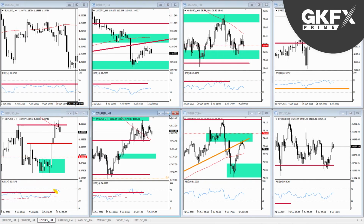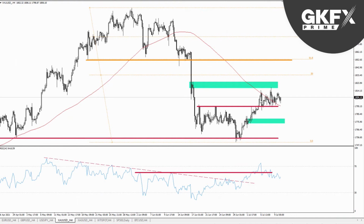Moving on to the precious metals markets. Gold's done a whole lot of nothing since it broke above 1800 last week. It's going very sideways, bounced into that supply area that we'd mentioned before, where we had that big move down where the price really crashed. It was over about 2 days, I think. And we've basically recovered the second leg of that crash up to here.